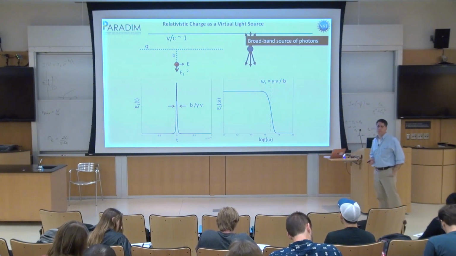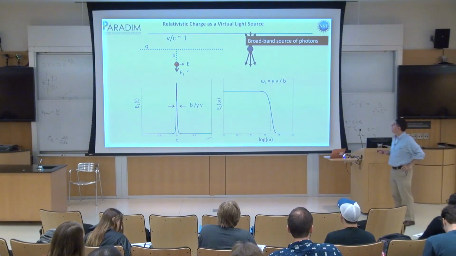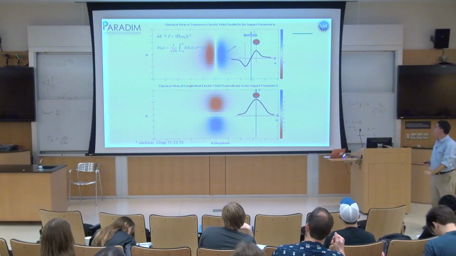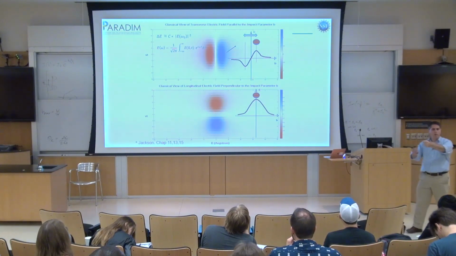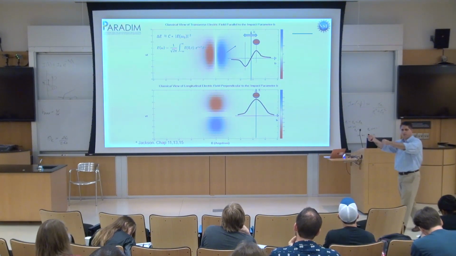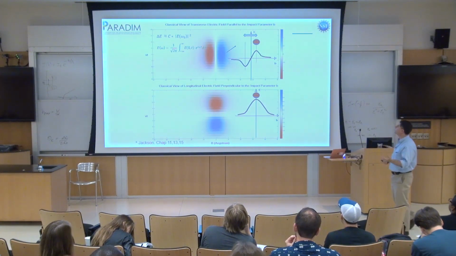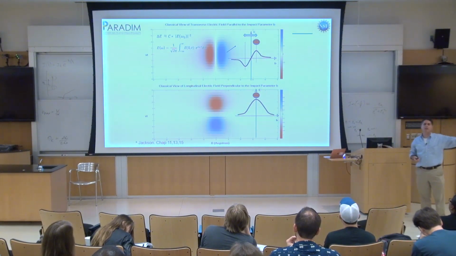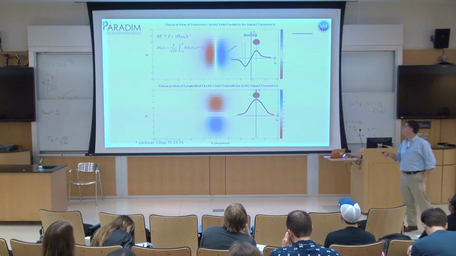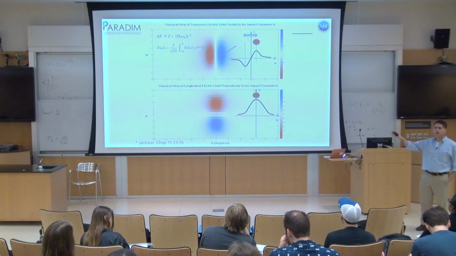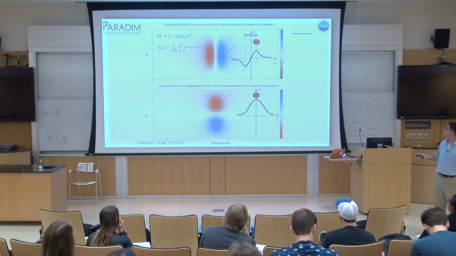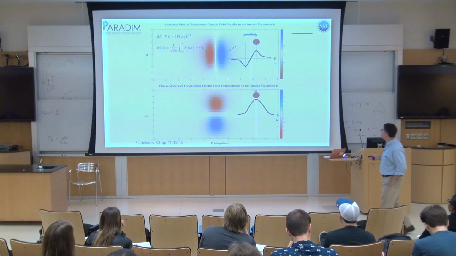Okay, so we have a broadband source of light. So what happens when I fire an electron past an atom? The electron caused the atom to wobble and moved the charge in the atom. So I did work on the system. And the work done on the system is going to be like a half epsilon E squared, classically. So the energy loss that I'm going to experience is the work that I did on the system, which is this half epsilon E squared, the energy stored in the system. And then my frequency was just the Fourier transform of my pulse.